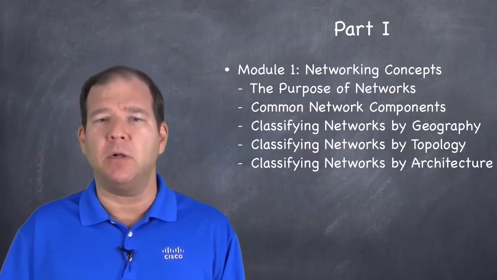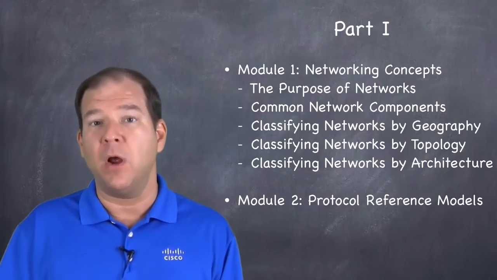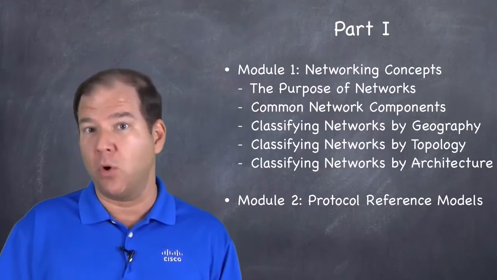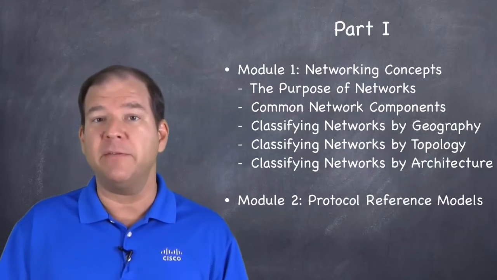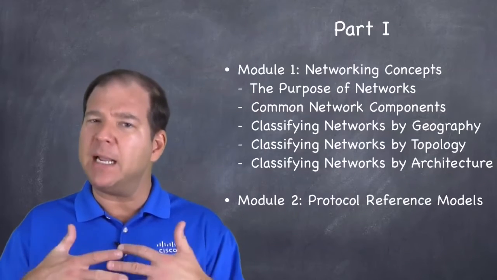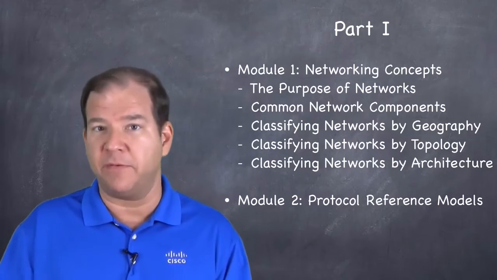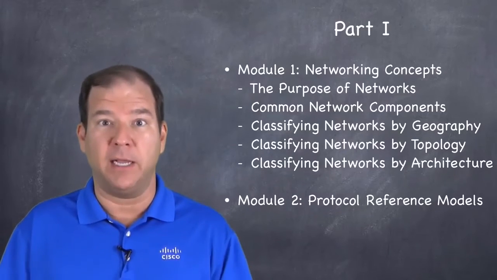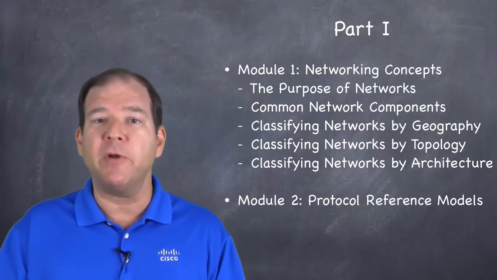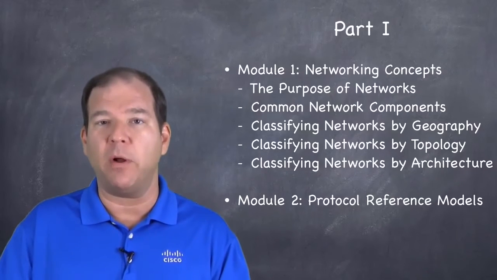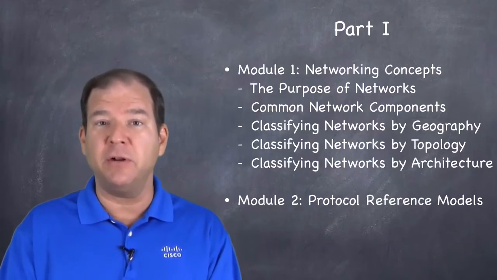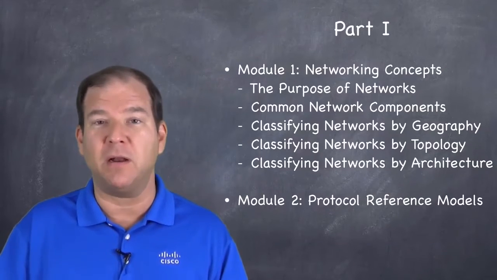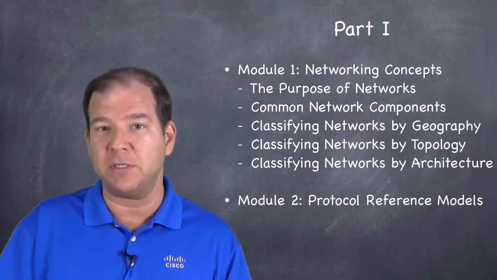Then, in our second module, we identified a couple of reference models. These reference models allow us to take a protocol, a technology, a network device, and see how it interrelates with another network device or protocol or technology. By having a standardized reference model, network professionals can communicate more effectively about what they're working on. They can say, this is a layer 2 device, so we know this is something like a switch. It can make forwarding decisions maybe based on layer 2, maybe based on MAC address information.